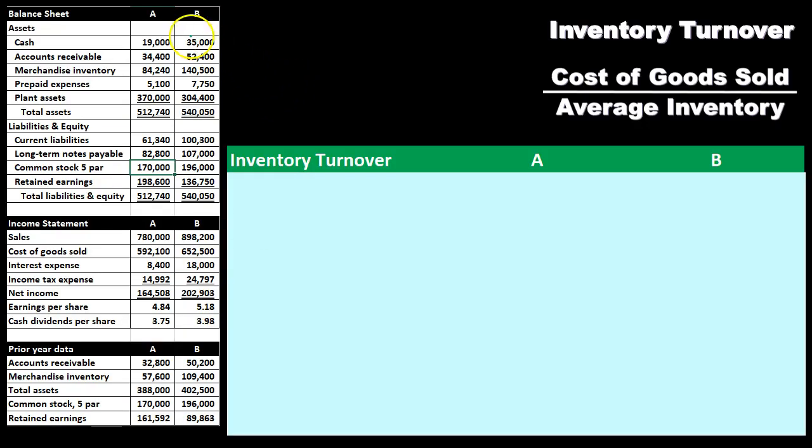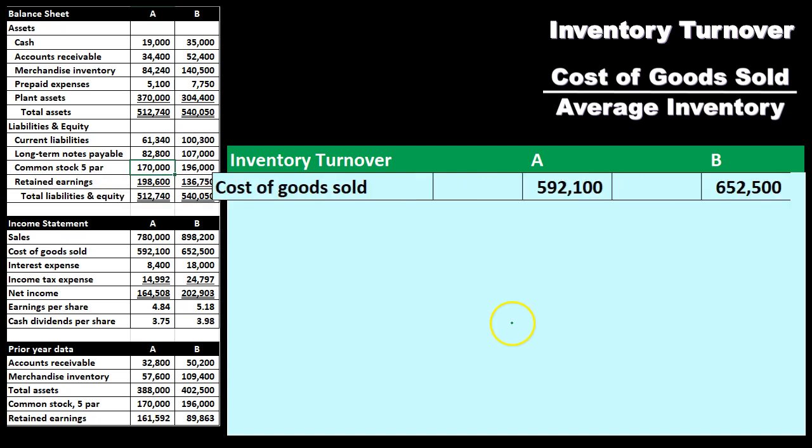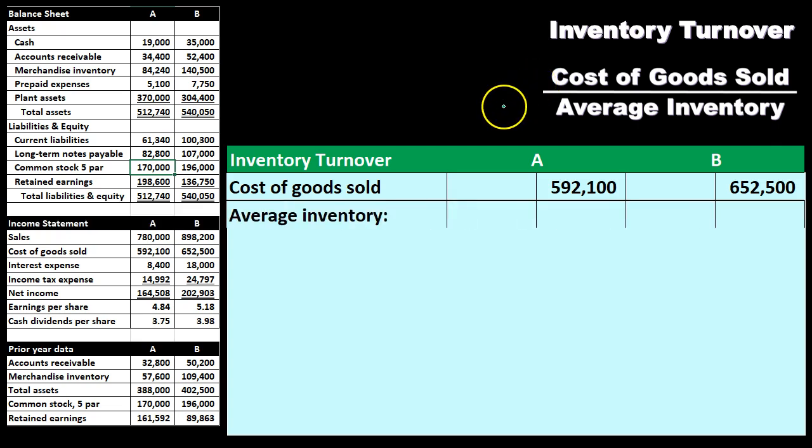Let's take a look at an example. We have our information, balance sheet, income statement, prior year data, and we're going to take this information and visualize it once again in a table format. It's going to look a lot longer because in the table format, we're going to calculate and show each of the line items, and I do recommend visualizing this as you practice. So we've got the cost of goods sold, top line item, that's on the income statement. Second line, first expense account, the biggest expense account, typically representing the expense related to us selling the inventory.